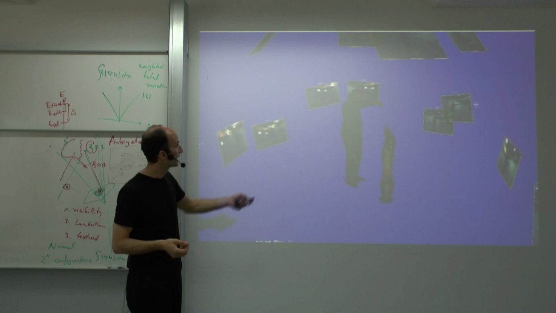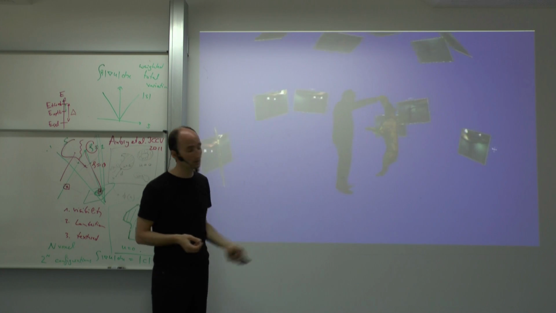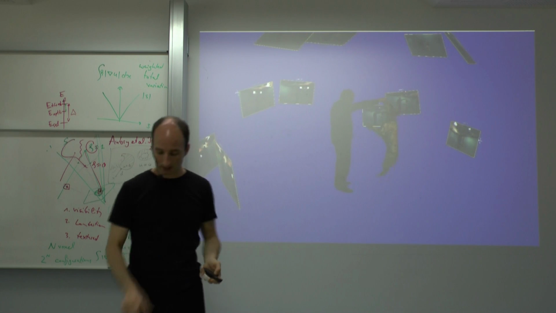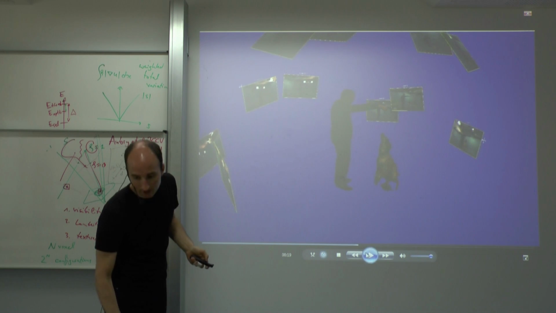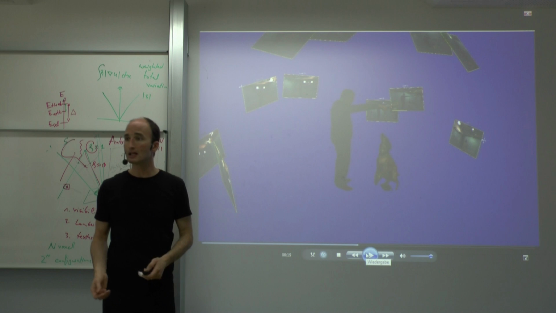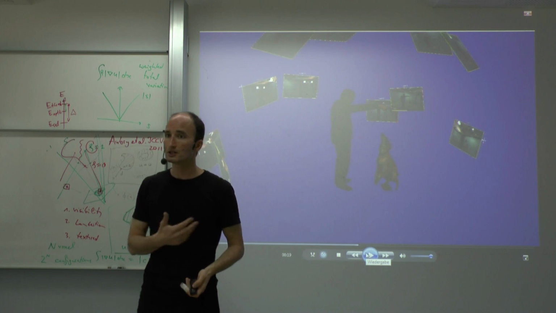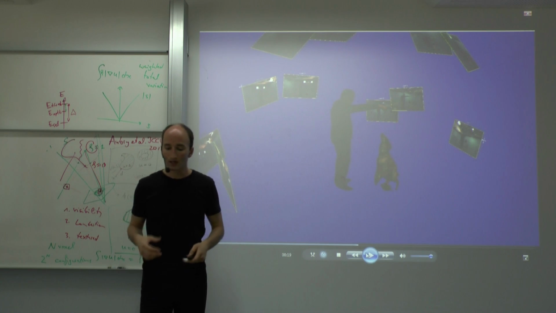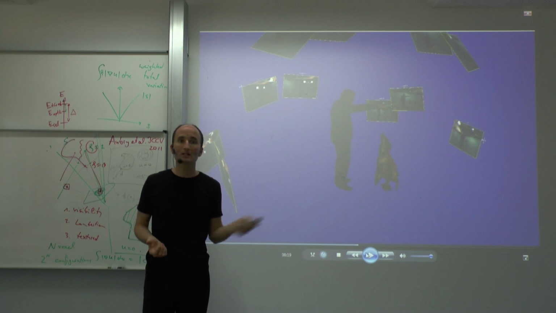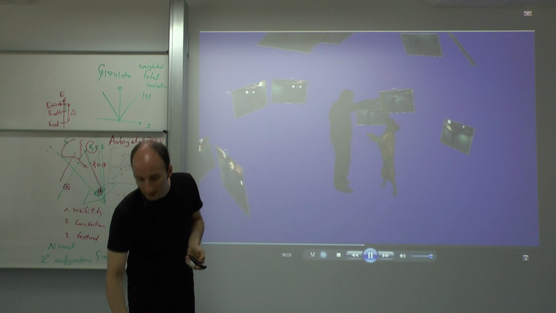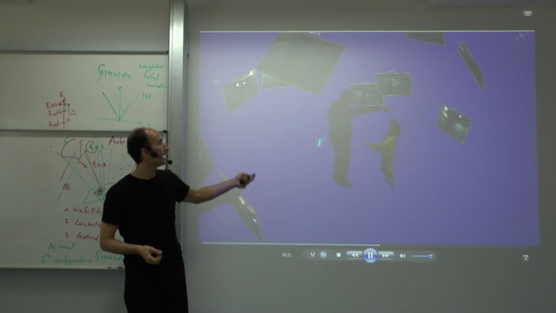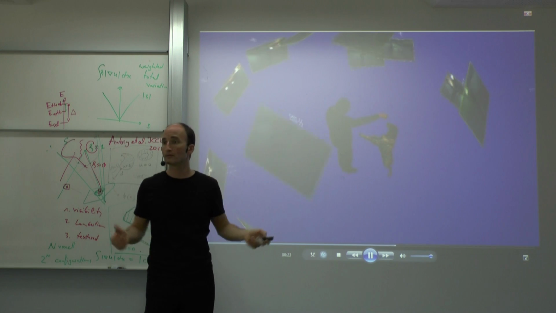In fact, we actually compared in these sequences with feature-based approaches. If you try to compute feature points, say on this black person, you will not see anything. There are no features. It's just uniform black. And so classical feature-based techniques will break down here. But these minimal surfaces, these dense approaches, they can still handle objects that have no features.